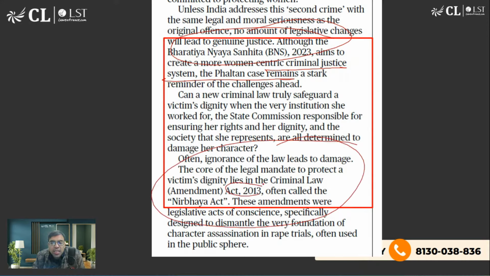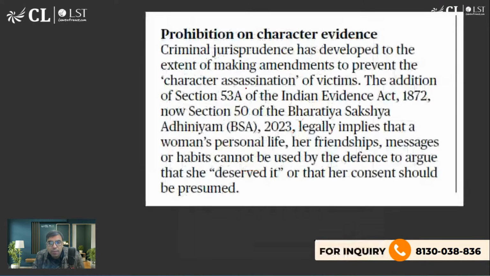So in 2013, the Nirbhaya Act was also passed because that Nirbhaya incident became very infamous somewhere around 2012. Even after that, we are seeing not proper punishment in many cases. And there are cases where character assassinations are being done or victim blaming is being done. That is what she is talking about. Like, why was the girl outside at night, or something like that, putting blame on the female, etc. The victim blaming. That is what she's talking about in this article.